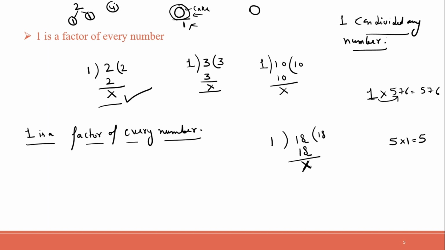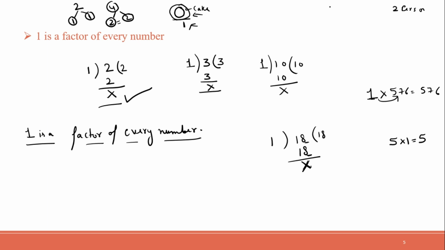Right? If I want to divide 4 in an equal number of parts, I'll divide this 4 like this: 2 and 2. That means if there are two persons and I want to divide 4 equally to them, I'll give 2 to one and this 2 to the other. And if I add these two, 2 plus 2 is 4. But if I have 4 and I want to divide it to one person, I can easily divide it. I'll give the whole part 4 to this person.